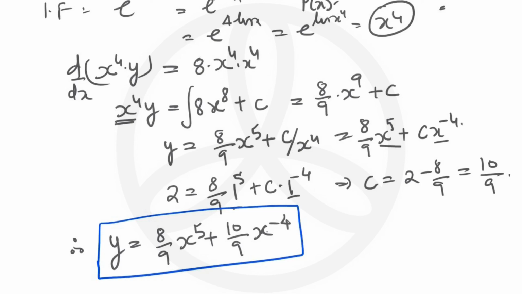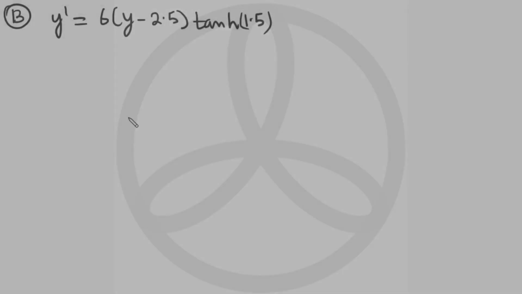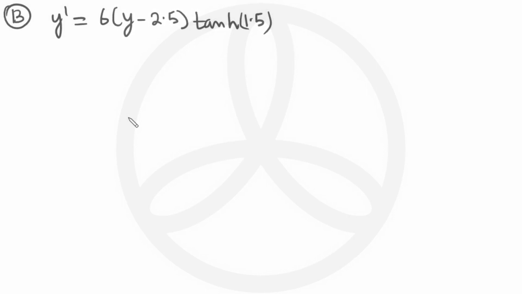So let us go to the next question now. Students, we have reached the last question of this particular section. I would say the last numerical question. And the question is on your screen. This can also be a beautifully variable separable question. There should be no difficulty in solving this.